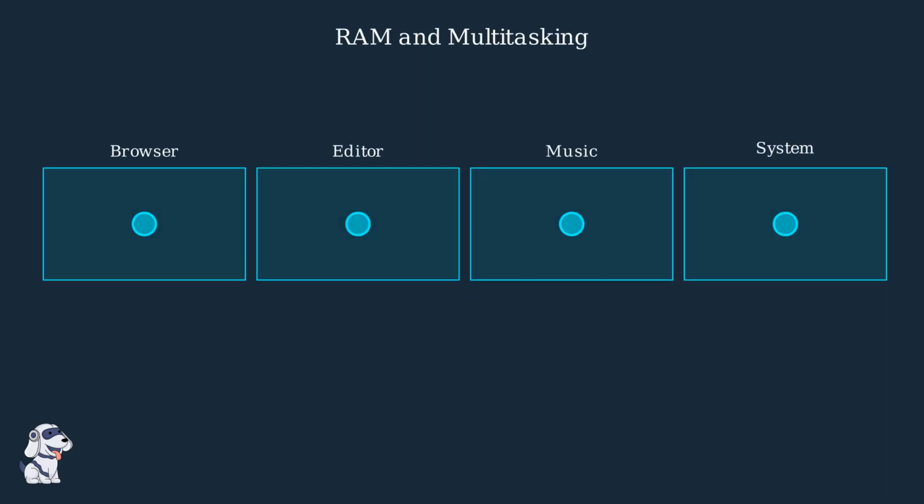Multitasking relies on the ability of RAM to hold multiple applications simultaneously. Instead of reloading from slow storage, your active data waits in these memory buffers. When you switch between apps, the CPU accesses the data instantly from these sectors. There's no need for time-consuming reads from your hard drive or SSD. If an app is not in RAM, the system must fetch it from storage, causing a noticeable delay. More RAM means more applications can stay ready for immediate switching. Essentially, RAM acts as a high-speed workspace. The more space you have, the more you can do at once without the performance hit of reloading.